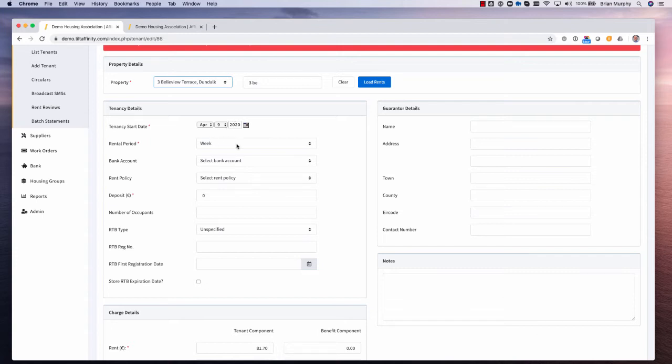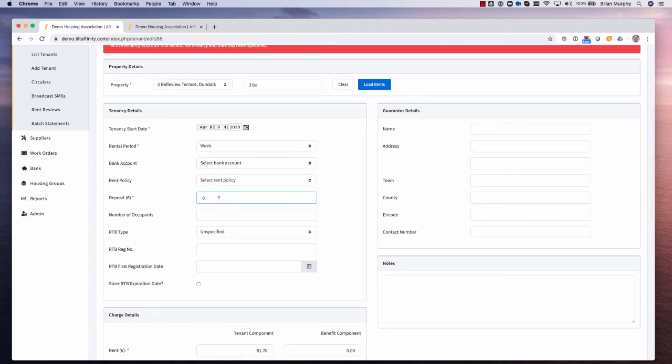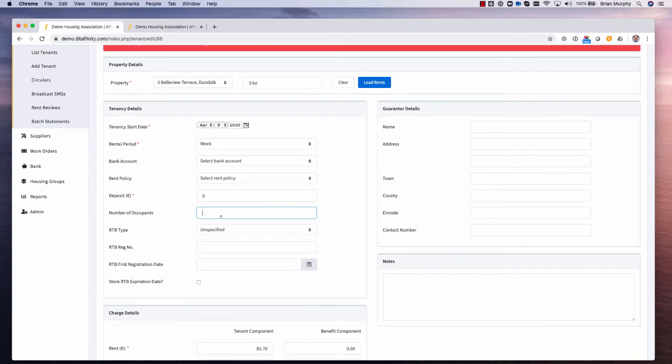The rental period is how often the tenant is expected to pay rent. Is it every week or every month? We can optionally put in if a security deposit is required from the tenant. Doesn't mean it's been paid yet, it just means it's due. These last few fields are to do with RTB registrations. They are optional, but there is the facility to export tenancies that have been created over a specified date range, and all the information required will be supplied for you.